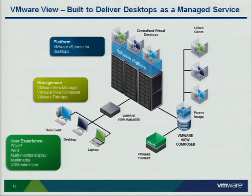Talked about View Composer and ThinApp. The View Manager handles the security entitlements for users. So not only does it redirect them to the right desktop and make sure that you can get to the right desktop, it provides you a one-shot view into the health of the environment with the dashboard view, allows you to create, edit, delete, manage desktop pools, and allows you to provision ThinApps into those pools. So you can take a collection of applications that you virtualize with ThinApp, import them into the View Manager, and then assign those applications to different pools. So this is a new feature in 4.5. Today it's pool-based. In the future, we'll look to making it more user-based, more desktop-based, more granular, but today it's based on the membership in the pool.